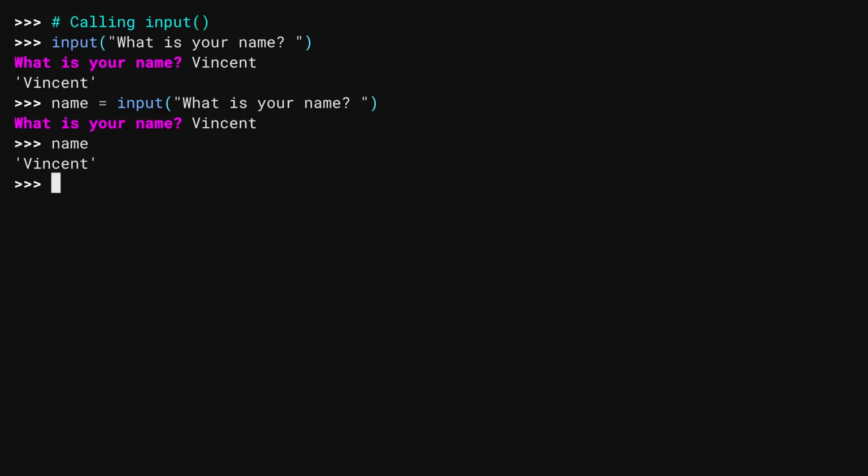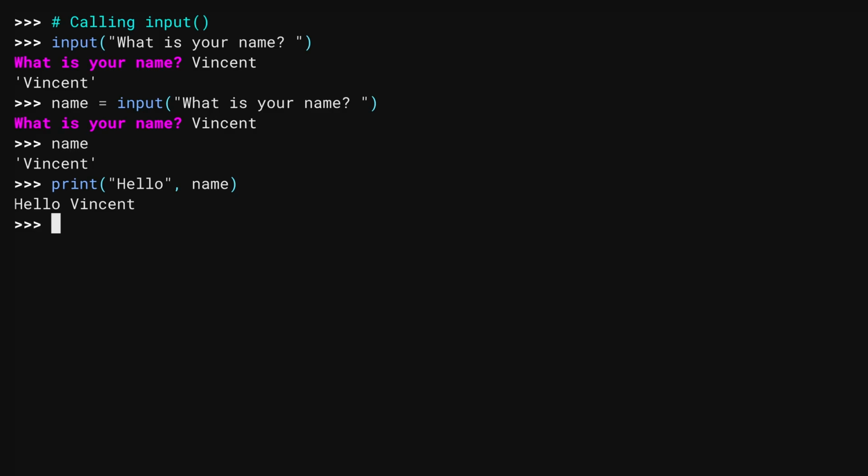Since it is a variable, I can also show it on the screen by calling the print function. Print can take more than one argument. Here, I've given it two. The first argument is the string hello, while the second is our name variable. Print then combines all of its arguments, putting a space between each of them, and outputs the result to the screen like you see here.